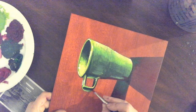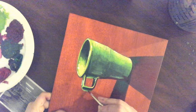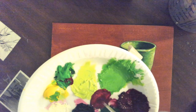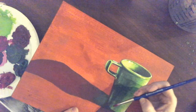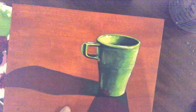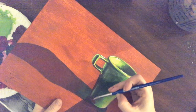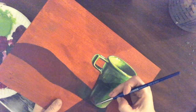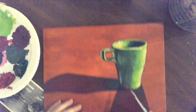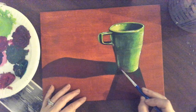Find those spots. Remember that color is reflective. So you're going to see these colors bouncing off of each other often, especially where they're close to each other. So down by where the cup is sitting on top of the construction paper, that's going to be a spot. I also saw it happening on my handle. And I'm just going to take a clean brush and blend this stuff out.